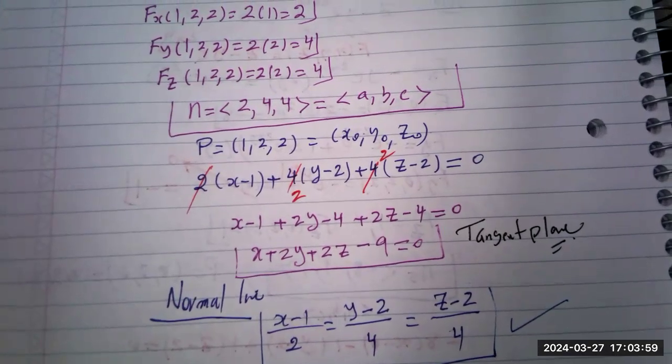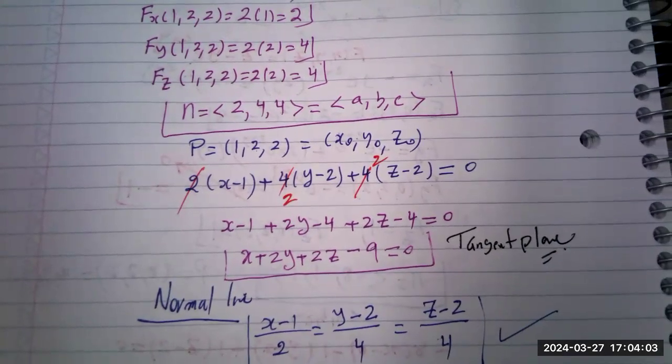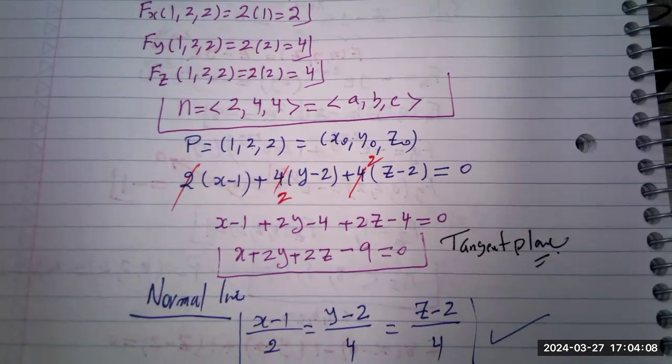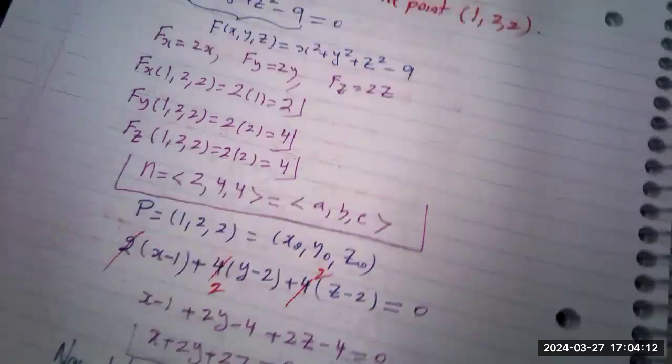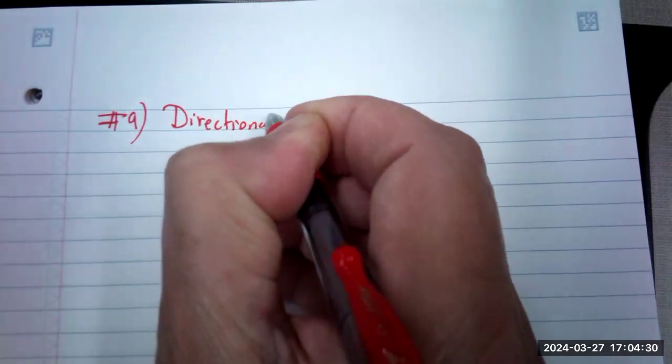Any question? And we have 2 questions on the directional derivative. One of them is evaluated. The other one may give you the maximum rate of change. You must know how to use them together. You get the maximum rate of change and the direction. Okay, so this is it. Let me remind you for number 9, the directional derivative.